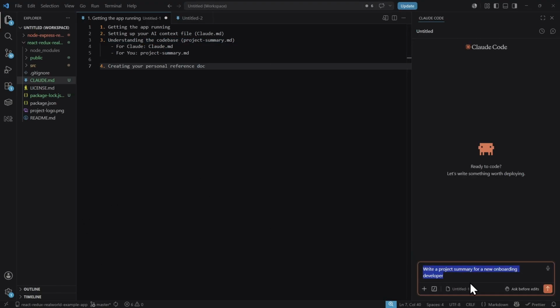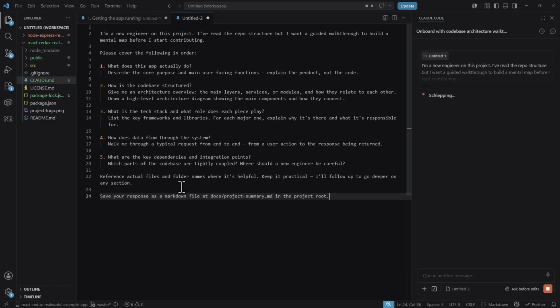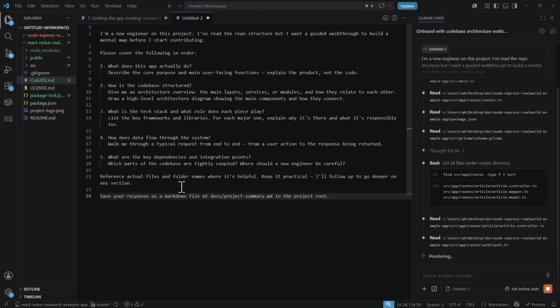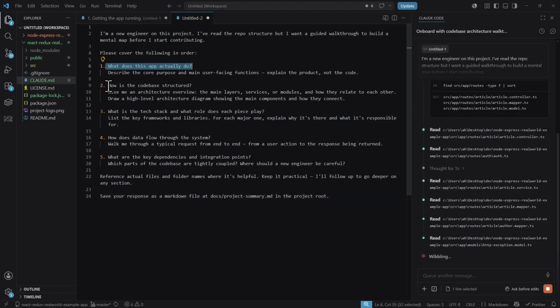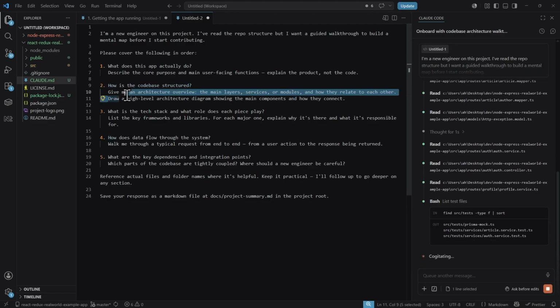Okay, let's generate a project summary. The prompt that I'm using right now is the prompt that I would use if I were dropped into any existing project. It basically asks Claude to cover the most important parts of knowing an application. For example, what does this app actually do? How is the code base structured? I also like Claude to draw a high-level architecture diagram for me so I can start to build up a mental map of this app.